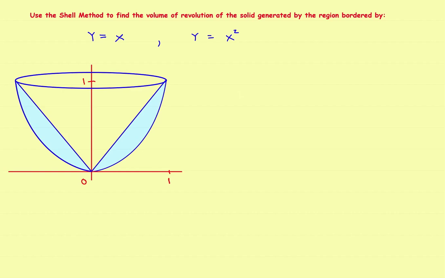Let's put the formula up. Since we're taking it around the y-axis, we put everything in terms of x. Just like in previous problems, all shell problems come down to this: what is the radius and what is the height? If you can find the radius and the height, you're pretty well done. The first step is to draw yourself one shell inside this figure — you have to draw the shell because it's only by looking at the picture that you can find these two things.